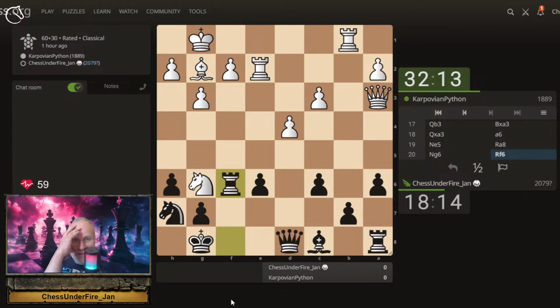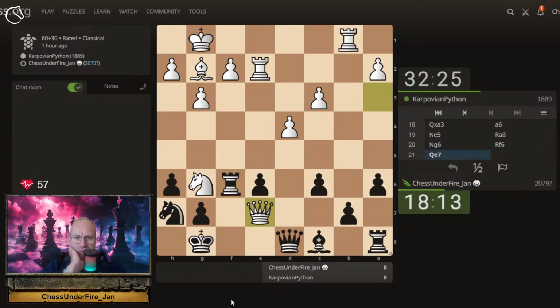Pawn structure: we both have 3 pawn islands, so that is kind of equal, I think. And space: he also has way more space, so he's not clearly better, but better for sure. Okay, what's happening here?